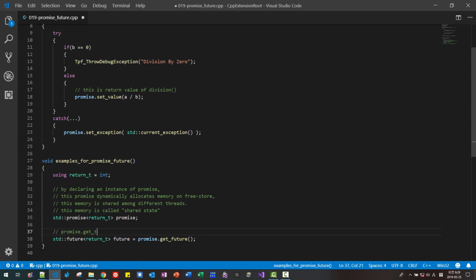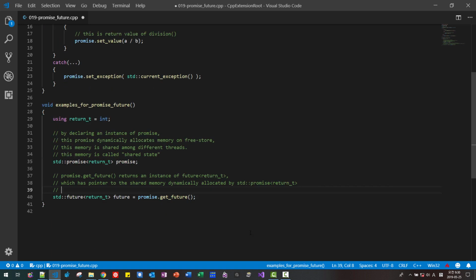Promise get future returns an instance of future return_t, which has a pointer to the shared memory dynamically allocated by std::promise return_t. So std::promise return_t and std::future return_t share the shared state.